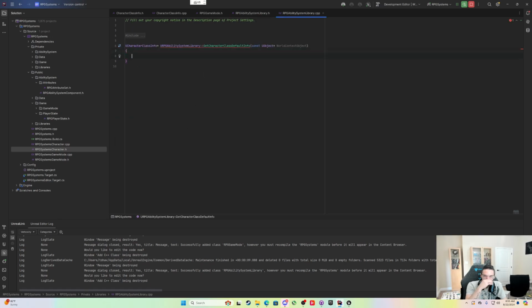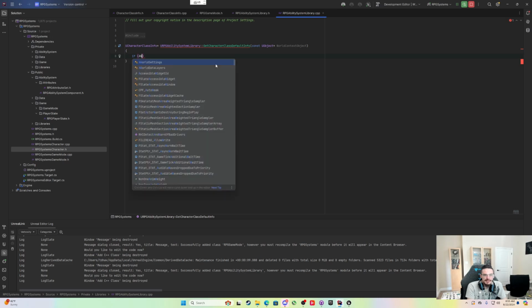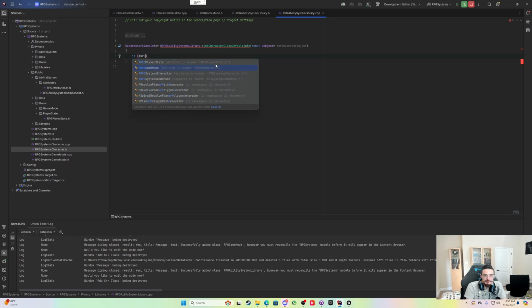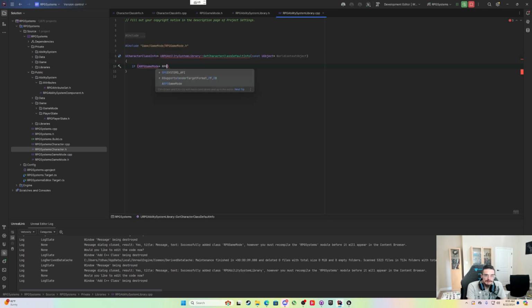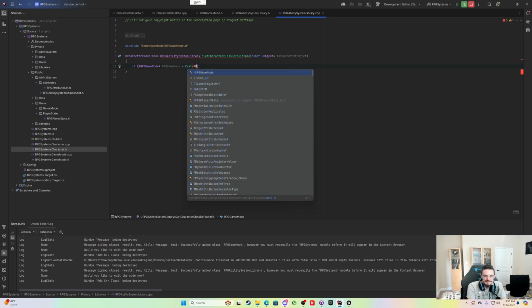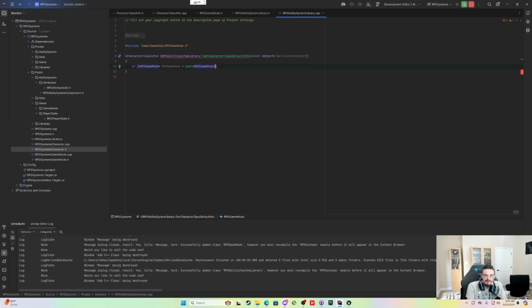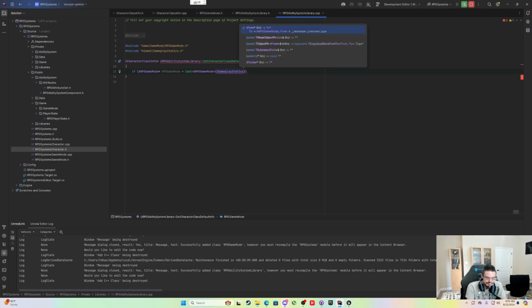So now that we have that, what we could say is if an ARPGGameMode pointer RPGGameMode, and we're going to set that equal to a Cast of the ARPGGameMode, and we're going to cast that onto the UGameplayStatics version, don't forget to include, of GetGameMode, and that requires a world context object.